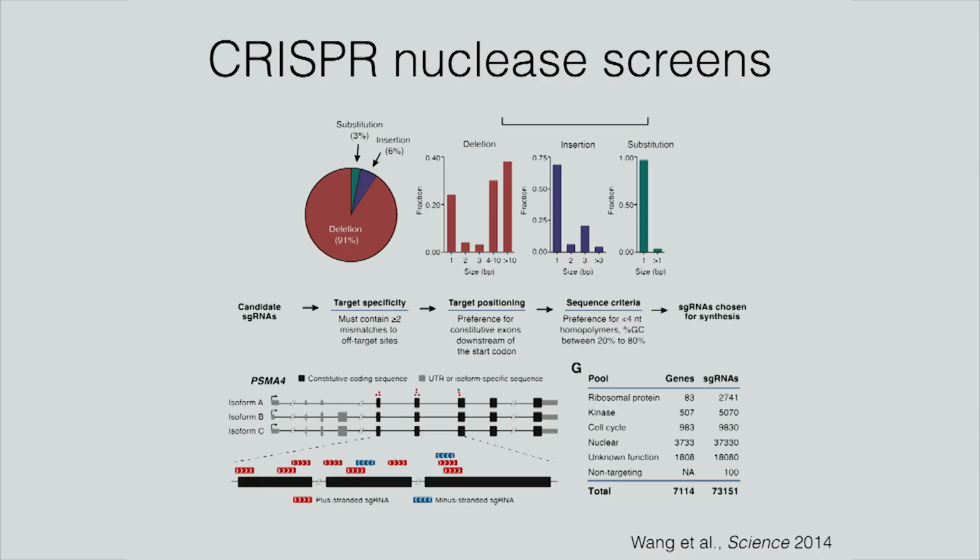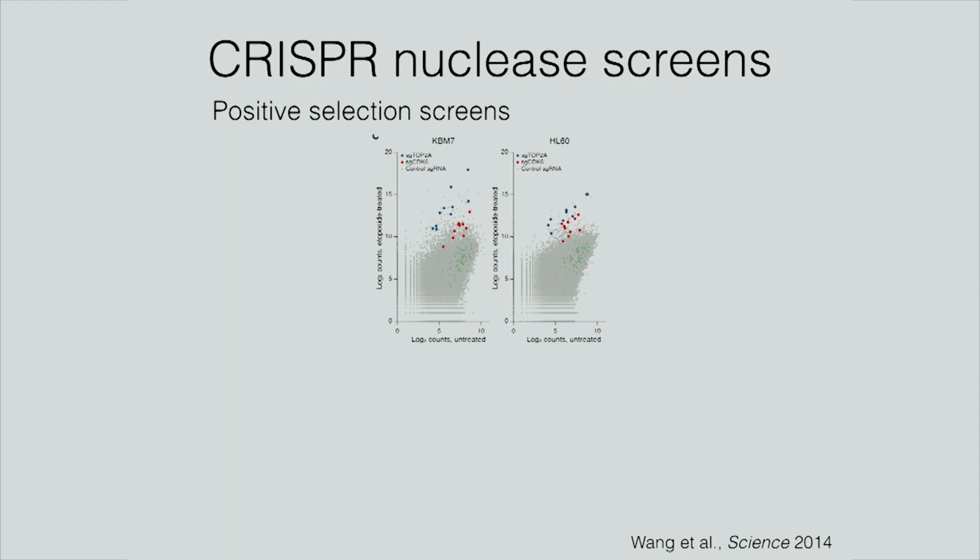And they also go into, in this paper, some very early library design parameters, just as a demonstration, that when you're designing an active Cas9 library, you're focusing, of course, on coding exons, trying to hit exons that are present in every isoform of the gene that you're targeting, and just employing some simple metrics here to generate this first initial library. And it really worked pretty nicely, especially for this positive selection screen.